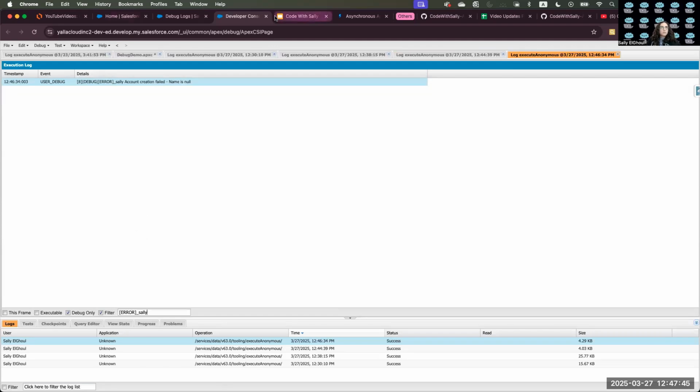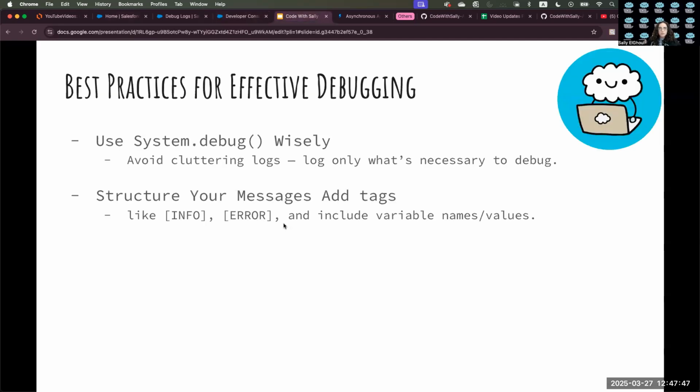So using a certain structure, it's not something you have to do the same way I'm doing. It's just a suggestion, up to you, but make it meaningful. Have tags one way or another to make it easier for you. If you're printing a variable or something, include what you are trying to print, like a description for it, like account name, student age, number of records returned. So it's easy to know, like if you see five, five what? So you know what's happening.